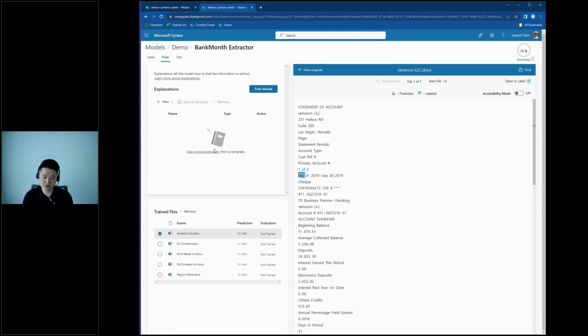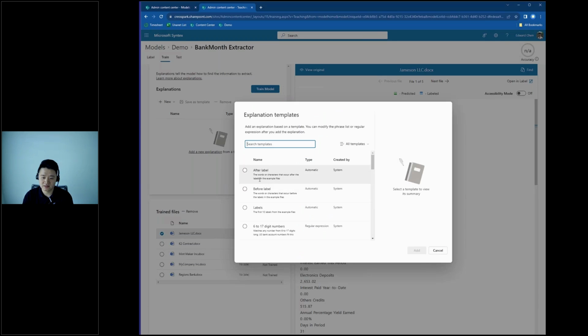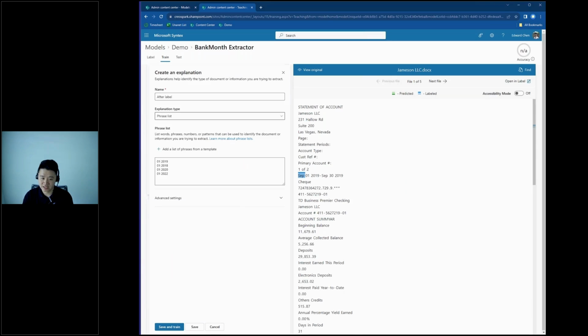Okay, so this is what I was mentioning. You should have 3 explanations minimum, and that really helps out. So for the first one, we're gonna go new from a template, and you see there are pre-created templates for you. The first 3, I would say, help you resolve 90% of what you need. So we're gonna create the first one, after label first. We'll just leave the name as default. And you see here it has pre-populated values, but we're going to remove that because these are static values. I don't want static, I want dynamic.